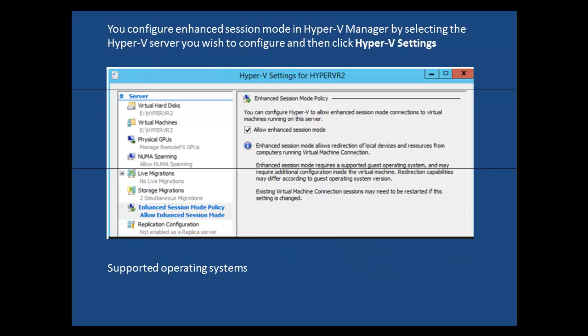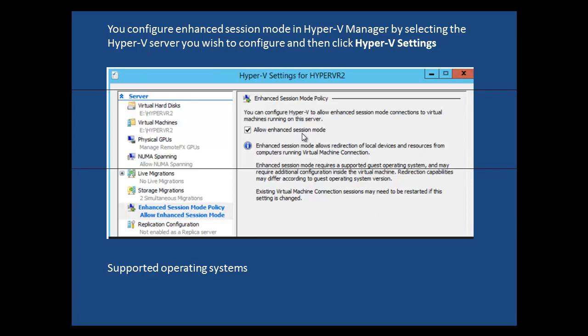Now you can configure the enhanced session mode in the Hyper-V Manager settings. You simply select the Hyper-V server you wish to configure and then go into the Hyper-V settings, and in the left-hand pane you can see enhanced session mode policy, allow enhanced session mode, and you simply tick the box for allow enhanced session mode.